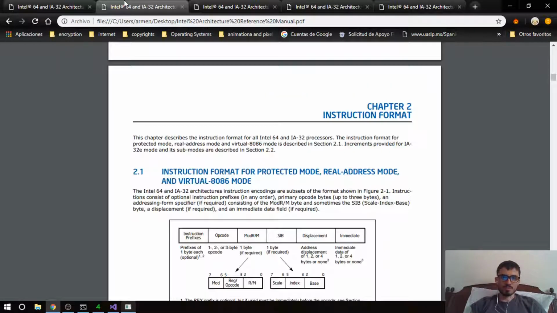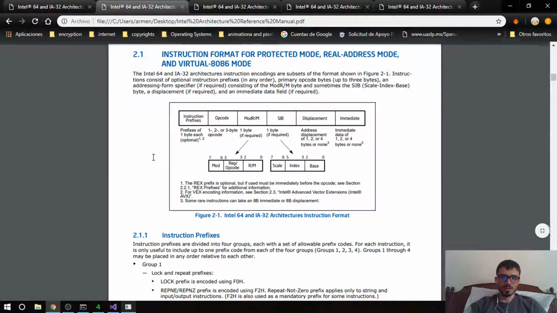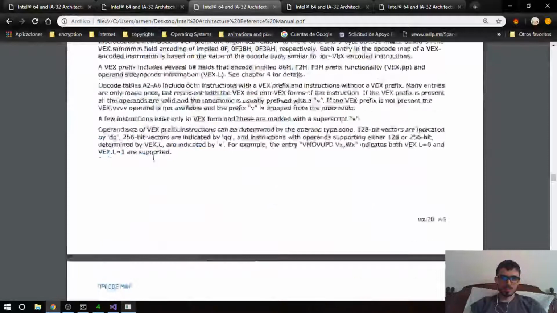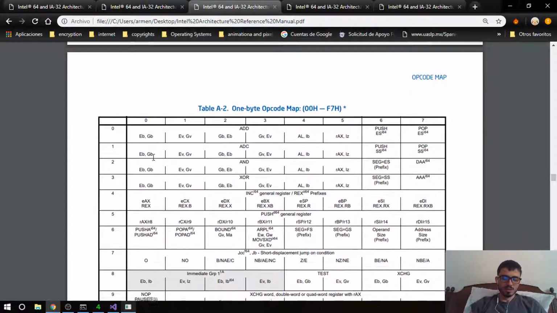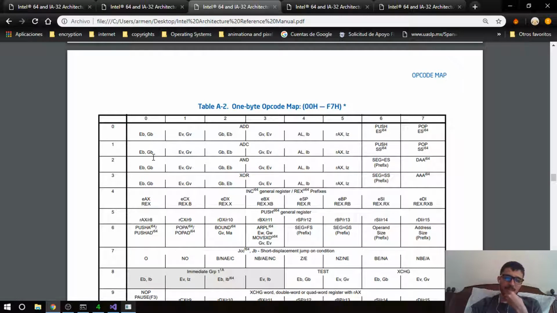So now this should be here. Here you go. So yeah, now I can see it's not incorrect, the thing that we were doing, and the reason is that we have this entry as valid. We have a 00 entry, which means an entry. It's an add with EvGv stuff. And that's pretty much it. We cannot just say that it's invalid. We cannot just stop and say, oh, this is not valid.